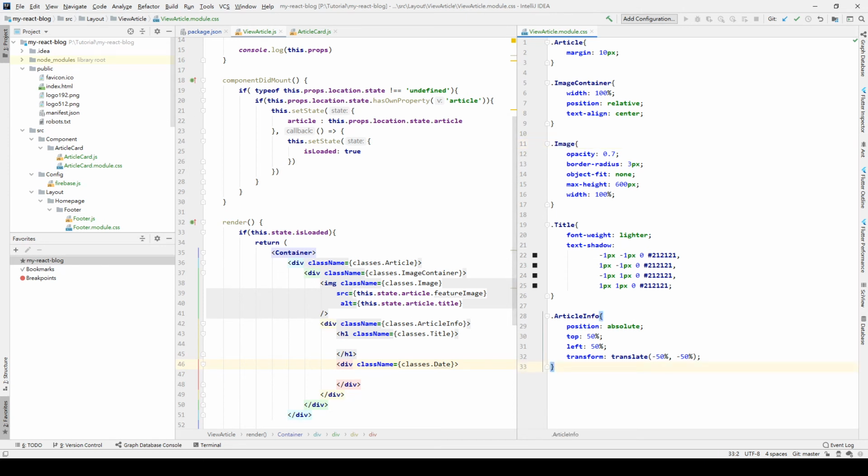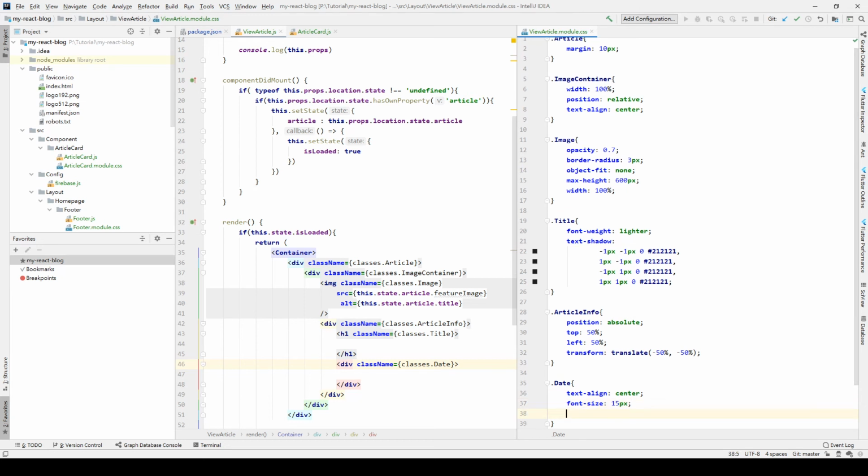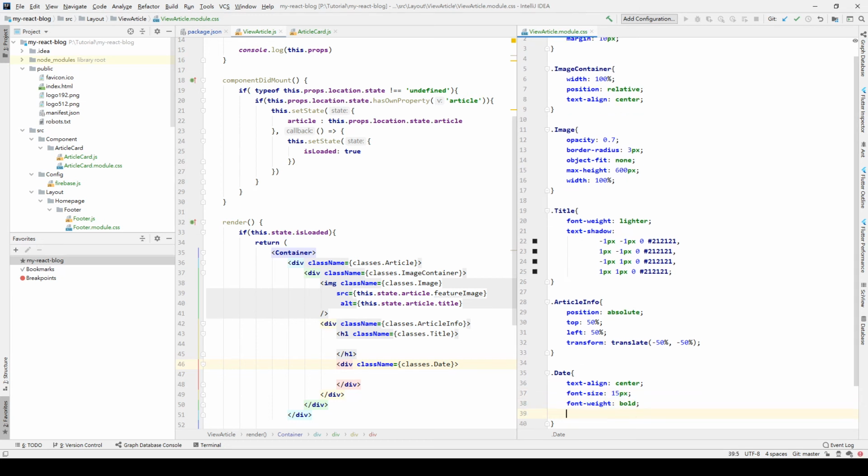And last but not least, we add our date, and we add the text align to center, font size to 15 pixel, font weight to bold, and the color is E8E8E8.